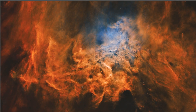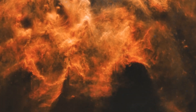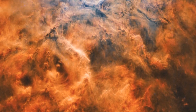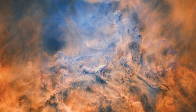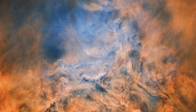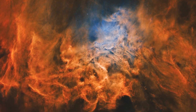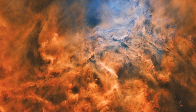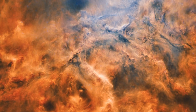Fully processing the SHO palette gave me this final result. I do like it so much. It really reminds me of some kind of a raging forest fire, and the flames are coming up and kind of swirling, and as they're getting hotter, they're getting whitish-blue up towards the top of the flame structure. Very well-named nebula here for sure. And being a two-panel mosaic, there's just a lot of detail down in the flame nebula I don't see very often.